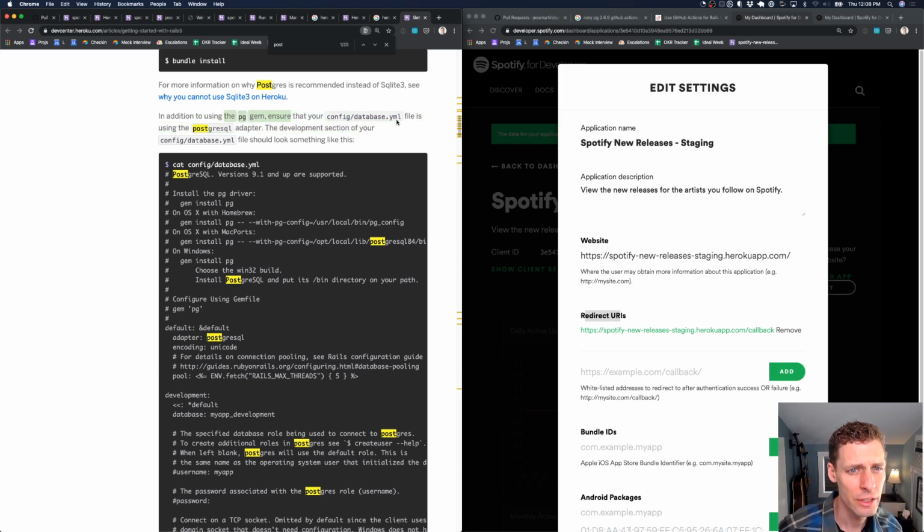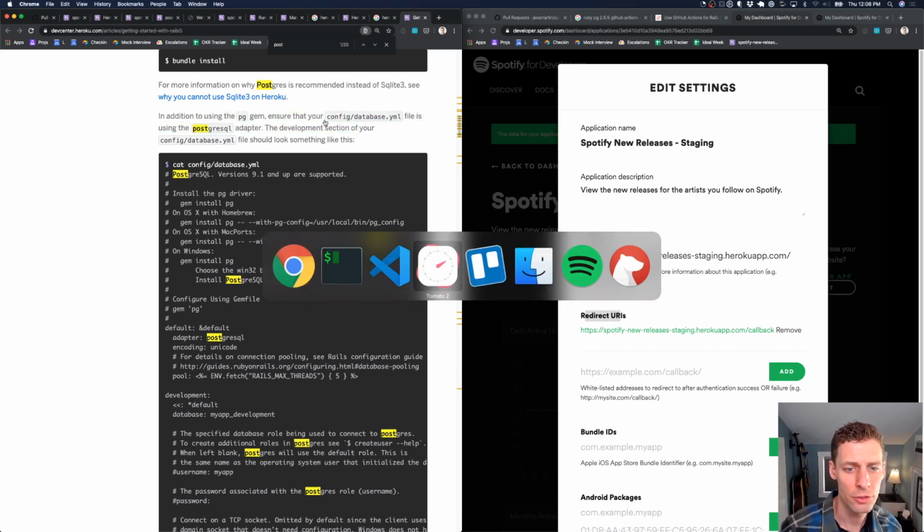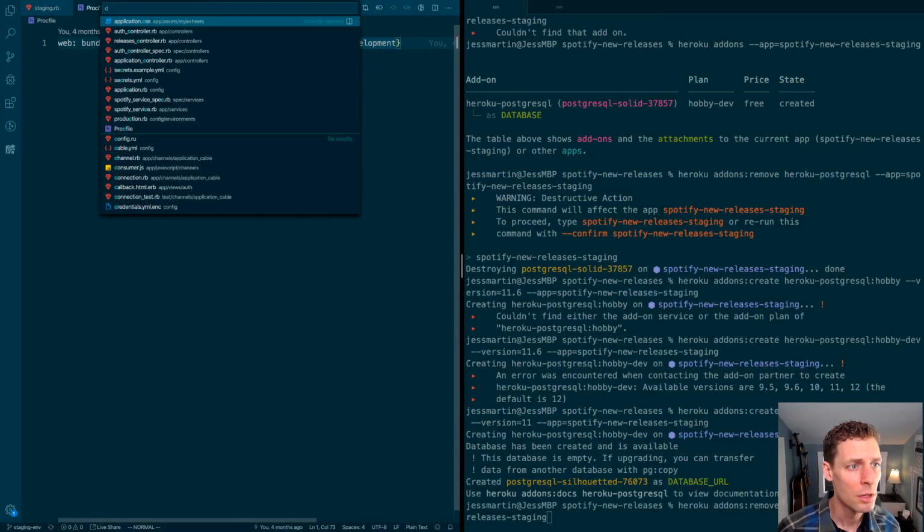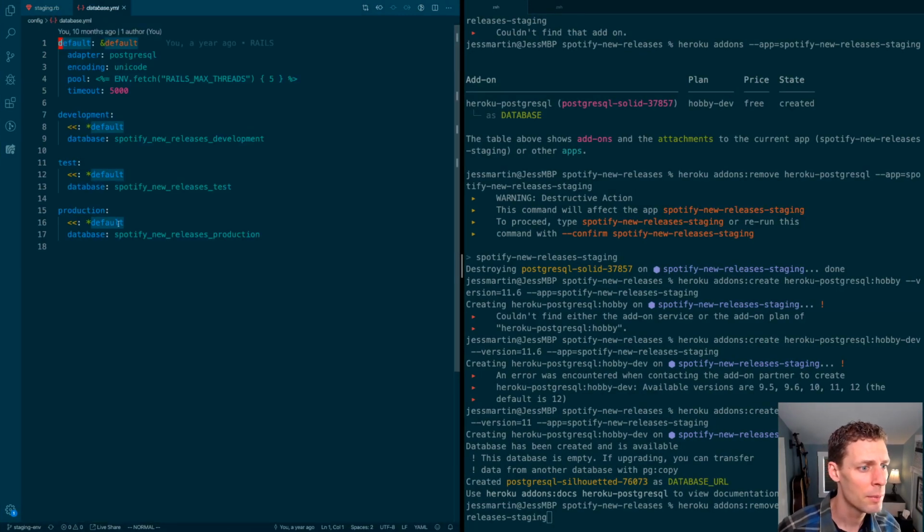Ensure that your config database YAML is using the Postgres adapter. So that actually might be the problem. Our database YAML may not have a staging block, which it does not. Okay, so let's get that up and running, staging.